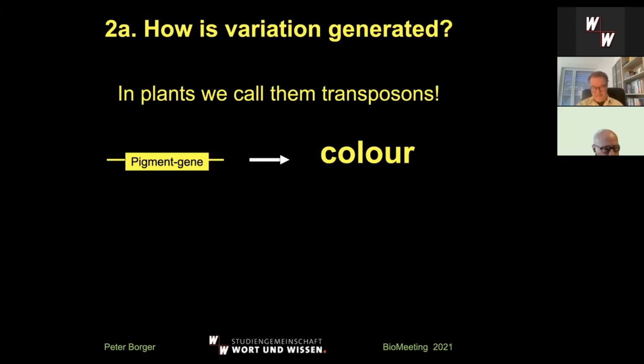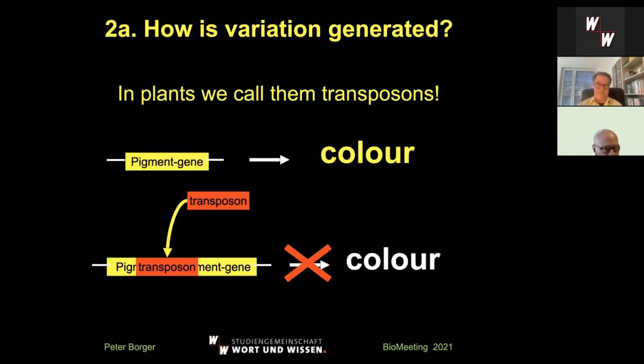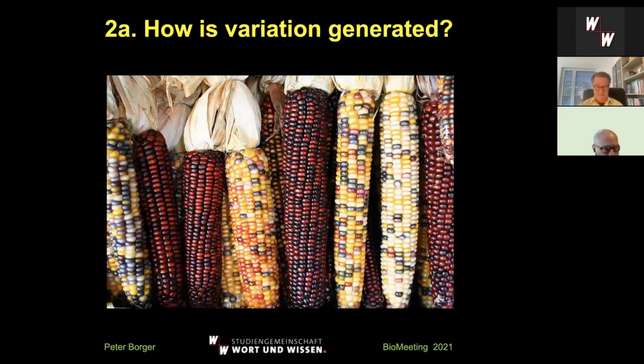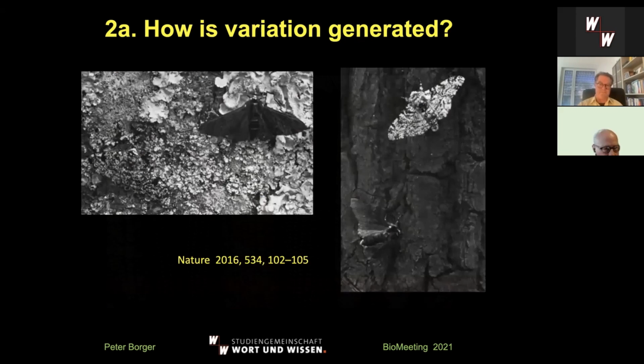And this is a very simple example of how they, for instance, are able to generate variation in species. If you have, for instance, plants like maize, which was studied by Barbara McClintock, you have here a pigment gene that is able to generate a color. And if a transposon jumps into it, the gene is interrupted and the color disappears. And the result is things like this. And this is exactly what Barbara McClintock studied, these type of things. And she found, due to her studies, that these transposons do the work.